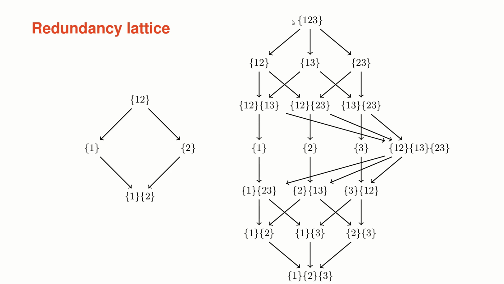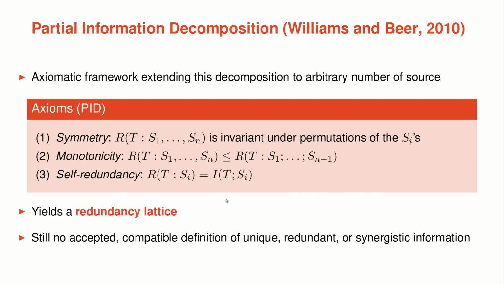We're looking at joint sources. It's much more complicated when we go to three sources. We get lots of more complex terms. For example, here, if we look at the redundancy between source 1 and sources 2 and 3, taken as a collection. But we won't really go into that in this presentation. We'll just focus on the two-source case.